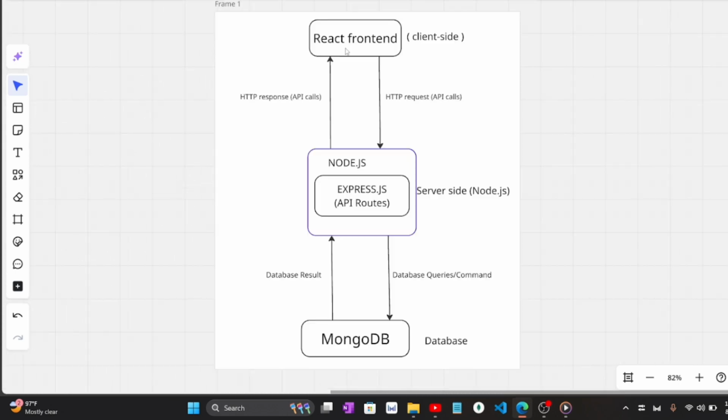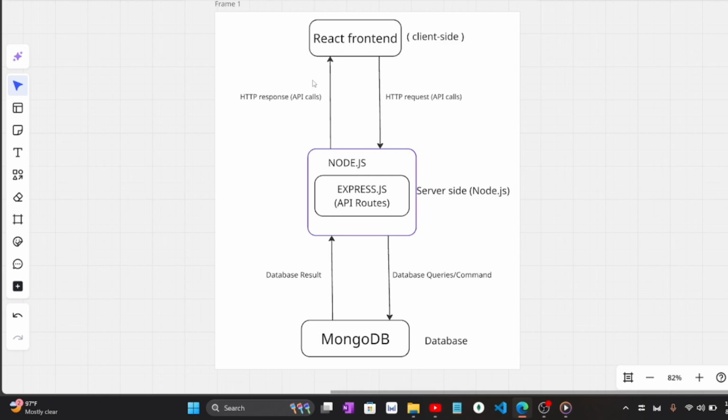Here we go to our diagram. First of all, let's go through the definitions. You can visualize React at the top of the diagram, because it's the client side area. React is a JavaScript library used to create a user interface.